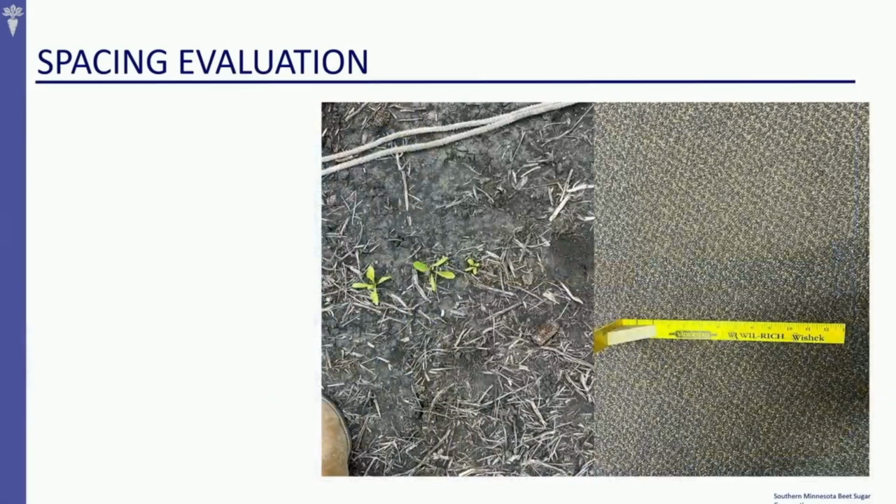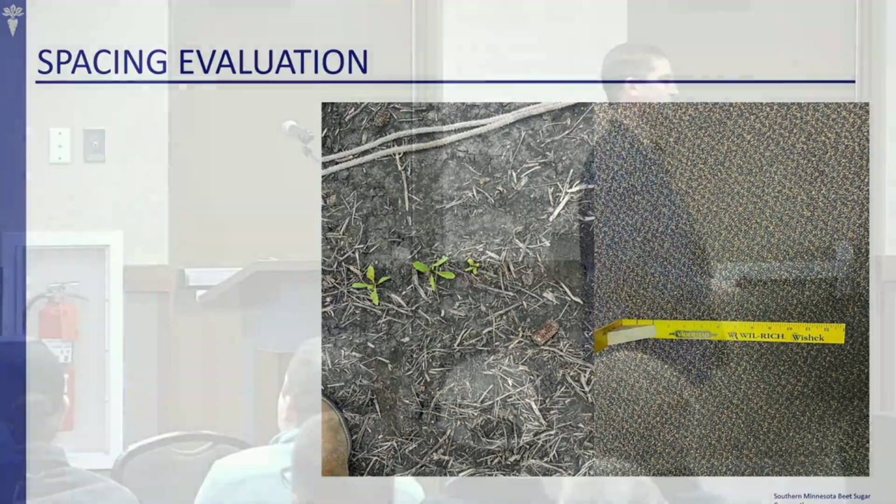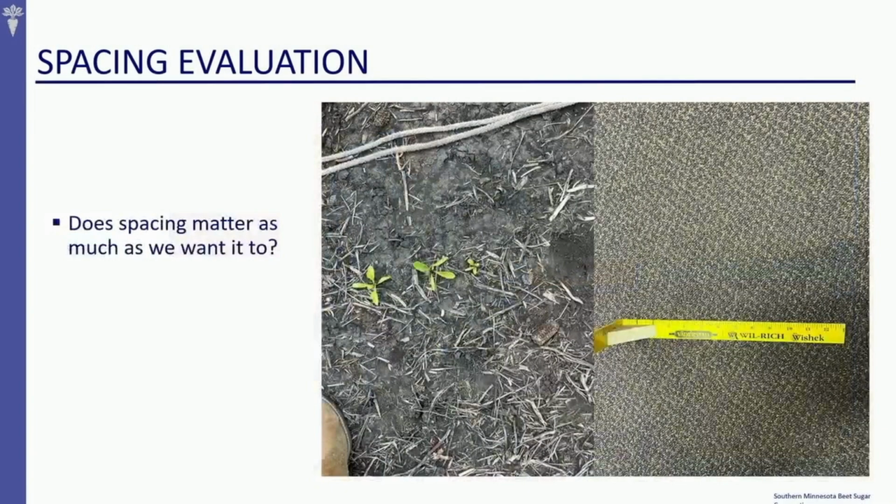I came up with a goofy way, maybe, but a new way of evaluating spacing, because we don't really have a lot of history of actually going out and measuring spacing post-plant or post-emergence. So I made use of some cheap yardsticks I got from Big Iron a couple years ago, cut them up and made a little hockey stick to go along and measure some spacings. What do we do with that data? This is the first attempt at this. We had to start somewhere, so I wanted to just take a look.